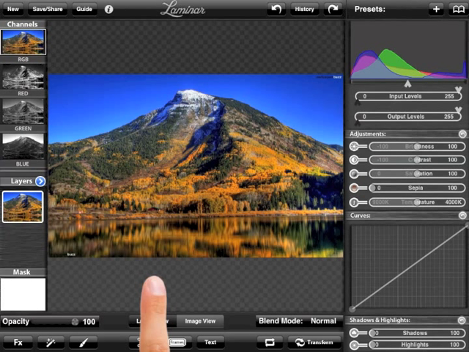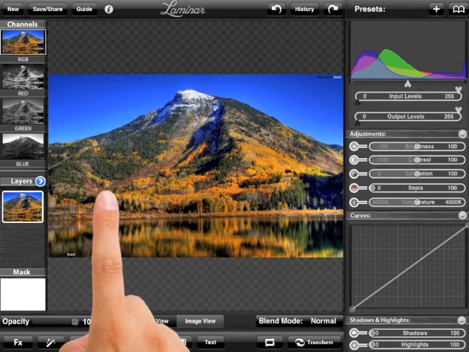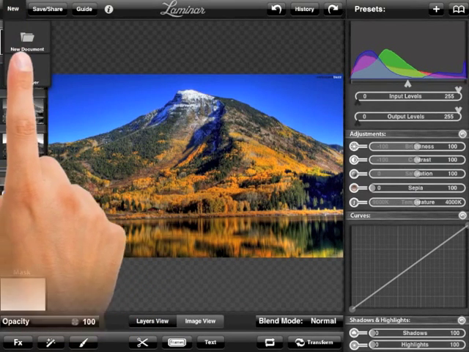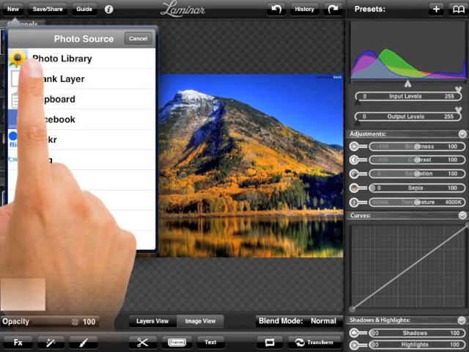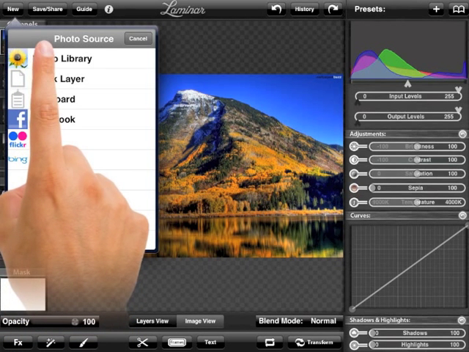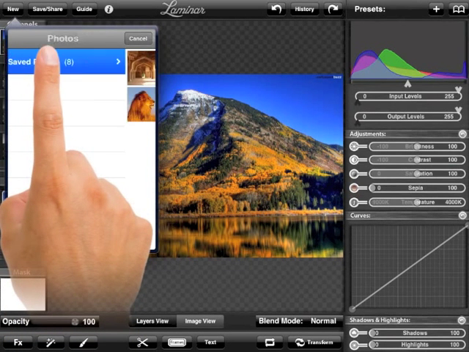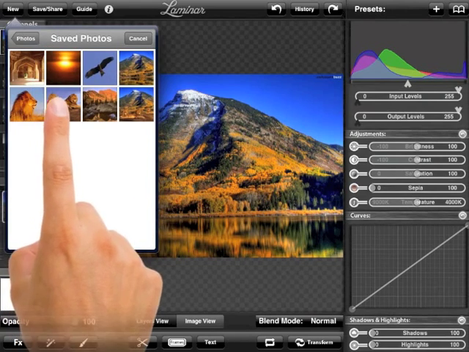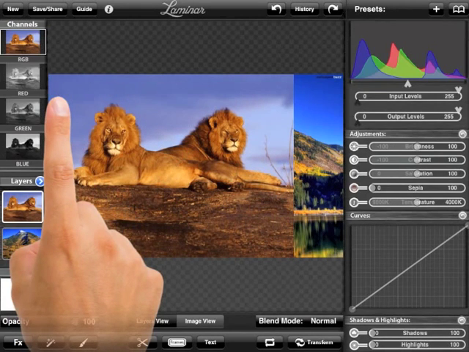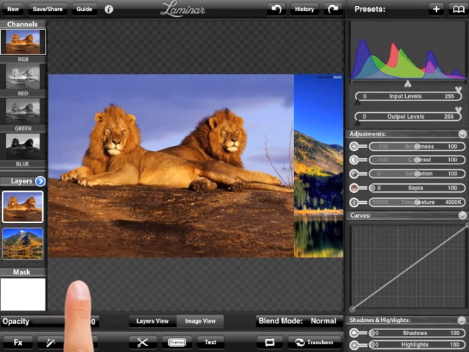A layer can be imported by simply selecting the new option on the top left corner of the screen and selecting the option to import a new layer. This brings up a familiar looking pop-up, with the difference being that the selected image would be added to the document as a new layer. As we notice, these 2 images don't really go together, but that can be fixed using the mask.